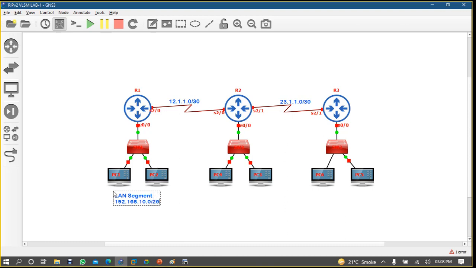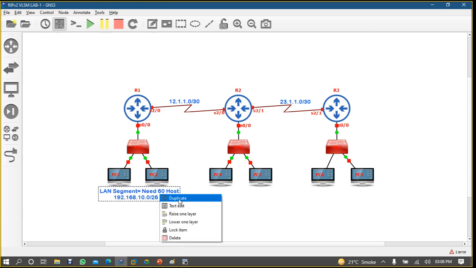The LAN segment requirement is 64 or 60 hosts, you can say 60 hosts. If you need 60 hosts and if you have done subnetting, you know that you need this 10.0/26 subnet.